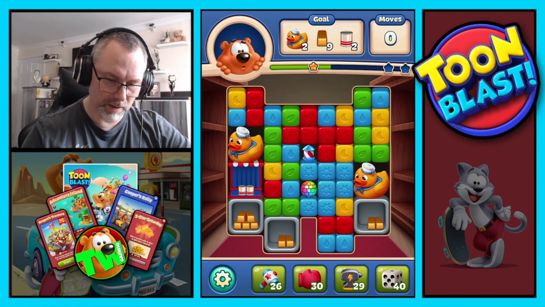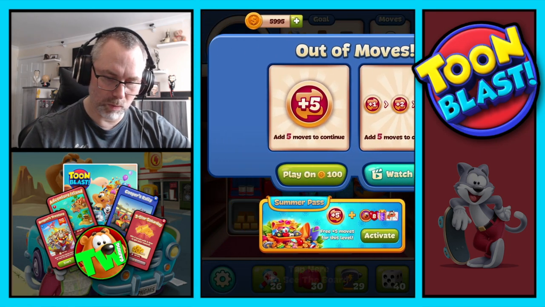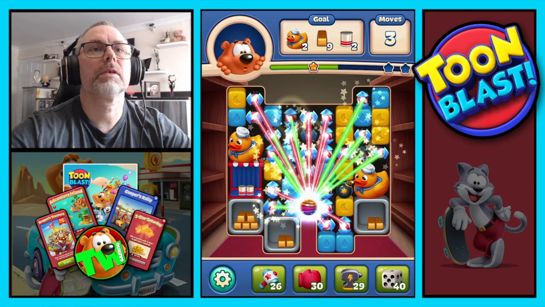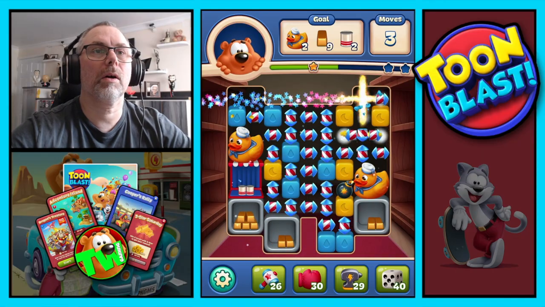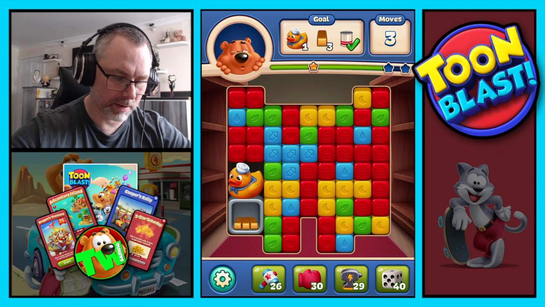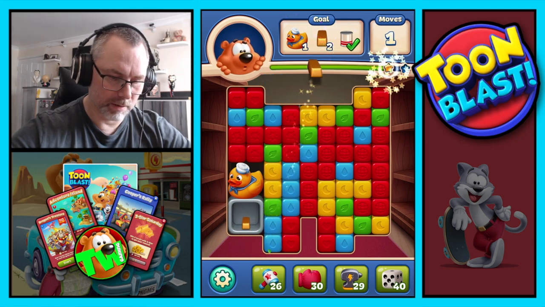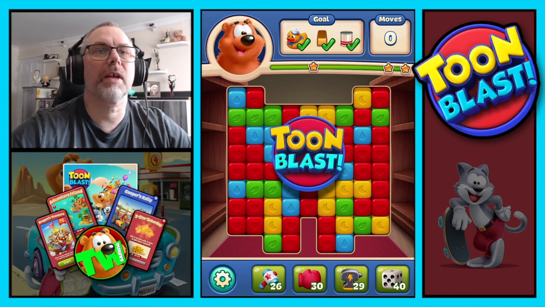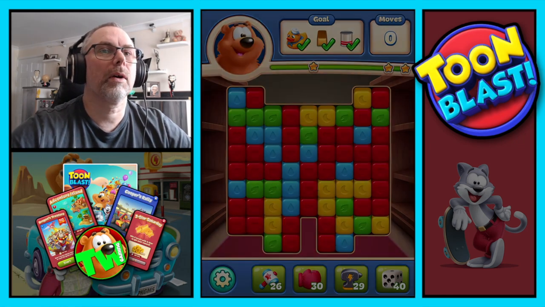Rocket there. No, weren't keeping an eye on the moves. Disco ball rocket combo. Right. And puzzle complete. With 3 stars. Nice.